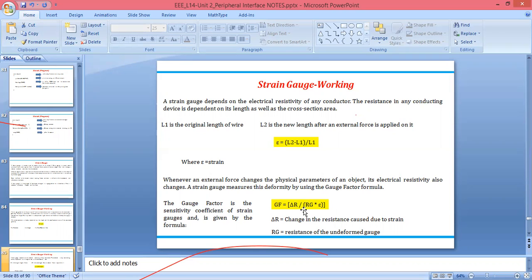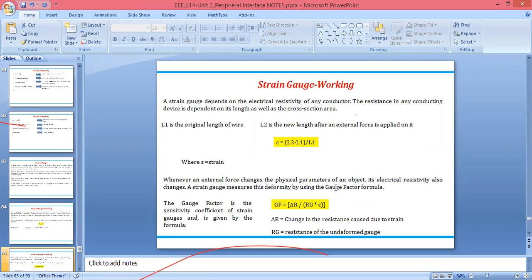So this formula is useful to get value at the input of Arduino Uno board, क्योंकि ये जो value है that value will be given to the Arduino board, and that value is nothing but it is the value of electrical resistivity. So here we can say strain gauge will measure deformity, and that will be in the form of electrical resistivity.